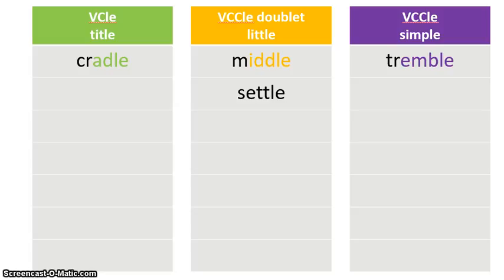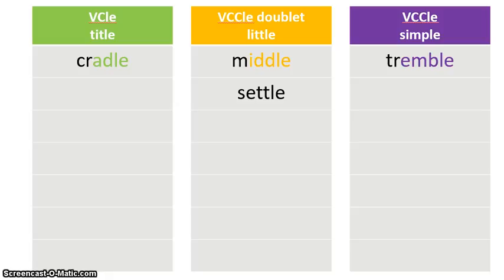Now, let's look at the word settle. You put it in that column because it has the vowel as an E. The two same consonants are the T, and it's followed by the L and the E. All right, so that's what I want you to do. And now I want you to look and see if you can find the rest of the words that go into that column. All right, so whenever you're done with that, you can come back and start the video again.